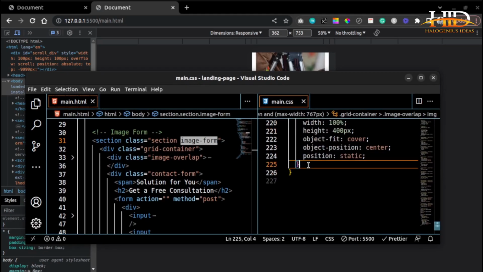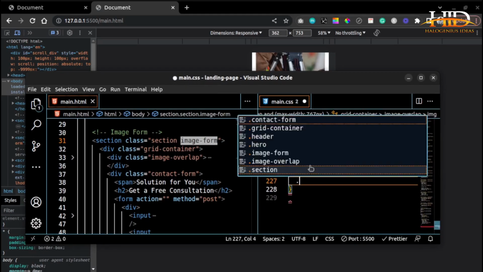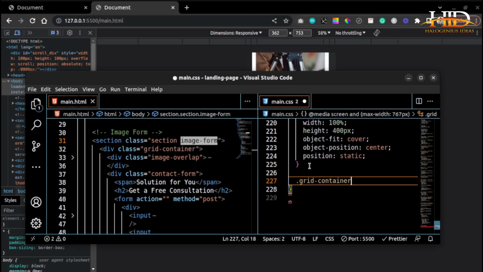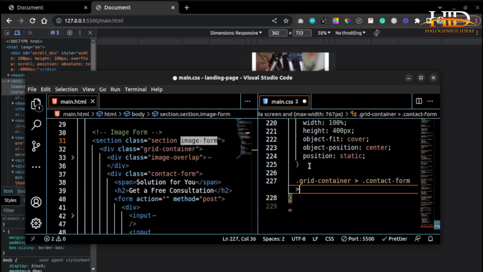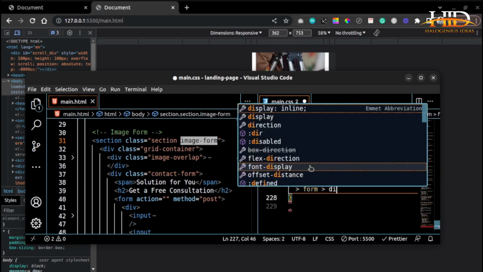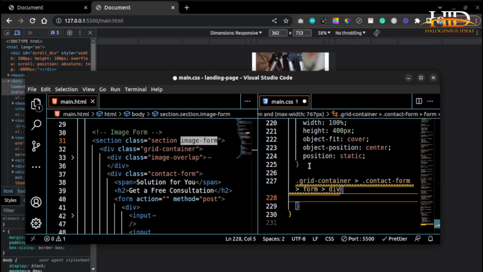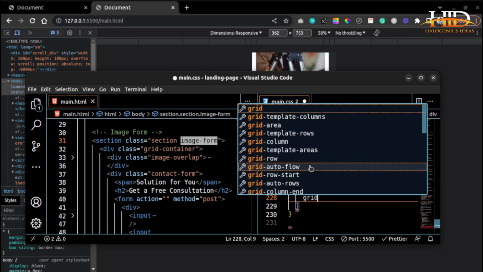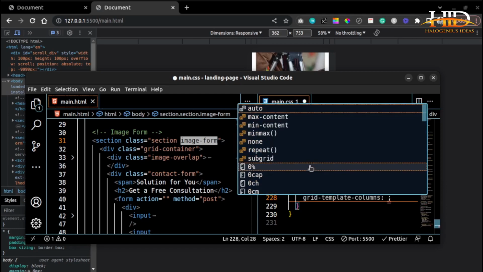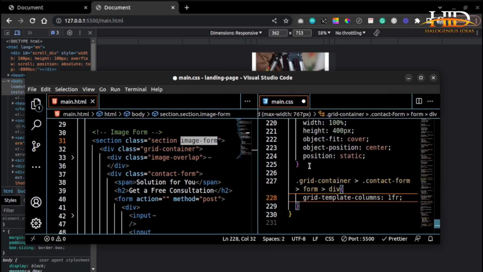I'll come here, my grid container. I'll select the contact form, then the form, then the div. Then the grid template column is going to be 1fr. That is the one column layout.